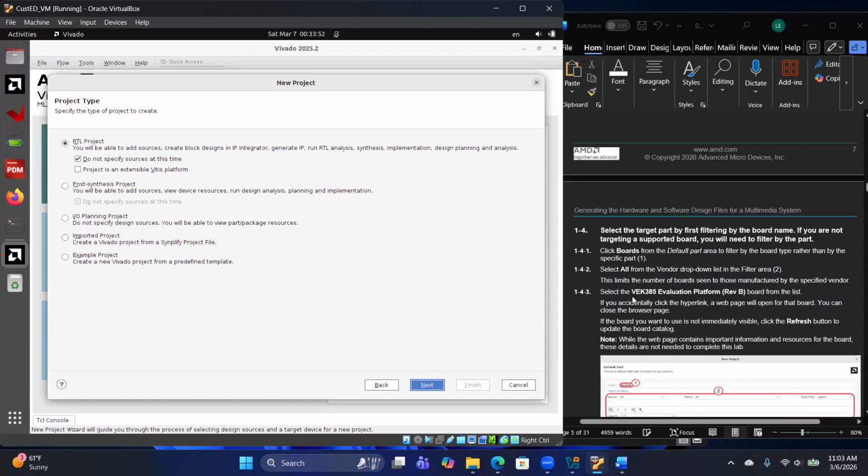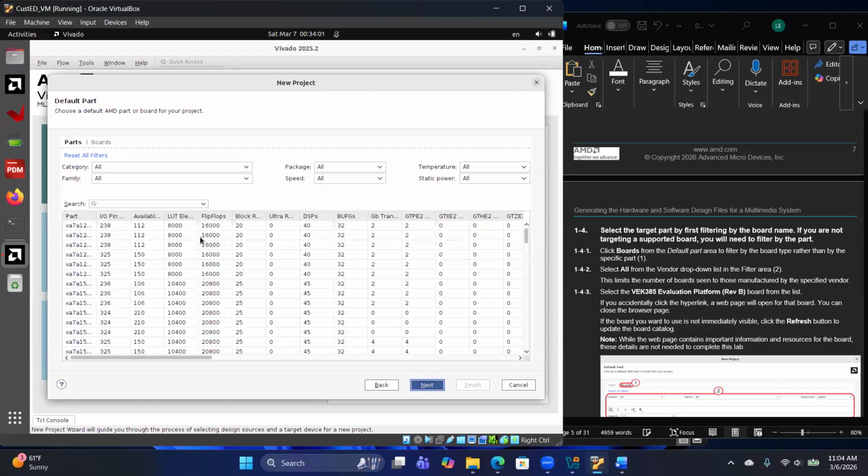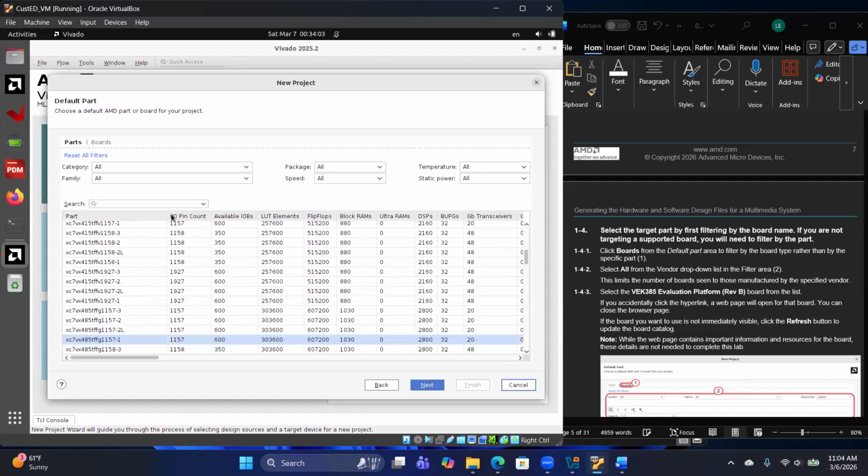And now I get down to step 1-4 where I am selecting the target device. So I'll go to next. Since I indicated do not specify sources, it didn't take me to the menu asking me for input files or constraints. It just took me directly to specifying the board.